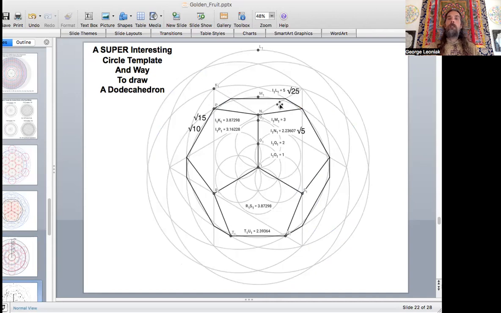But here are all the values that I did in the GeoGebra program, showing the key values that show up at these intersections when I draw the circle template using the unit 1 circle and using the unit square root of 16, which is the 4, I guess. Is that what I got there? Yep. And then that's going to go ahead and produce the rest of the circle pattern all the way around.